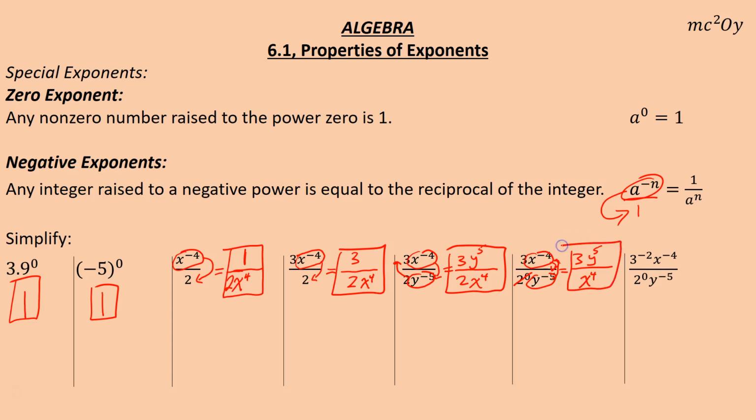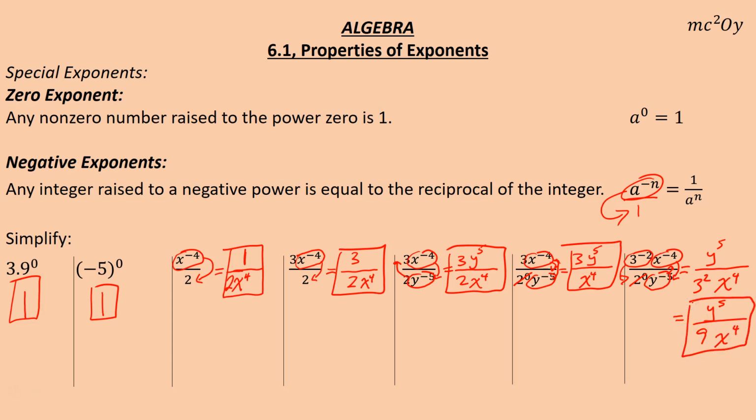All right. And this last one here, well, taking a look at it, everything's raised to a power this time. The 3 is to the negative 2nd, so it's going to move down. The x is to the negative 4th, so it has to move down. The y is to the negative 5th, so it has to go up. And 2 is to the 0, so it's just 1. So what's on top? Well, y to the 5th is up there now. What's on bottom? Well, 3 to the 2nd and x to the 4th. And we've got to simplify that. 3 to the 2nd is actually 9. So we've got to call it 9, and x to the 4th.